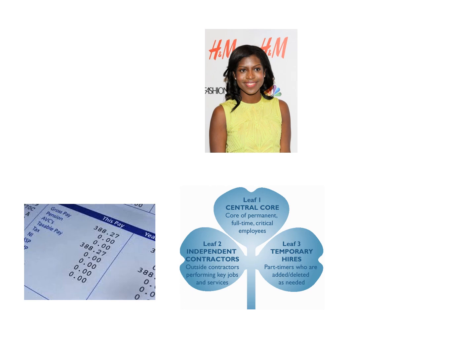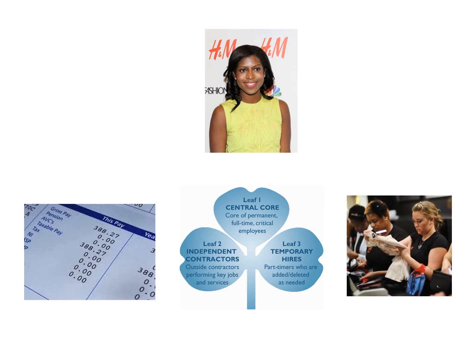And lastly, we might have temporary hires. So for H&M, a fashion company, particularly maybe in the run-up to Christmas, where sales are quite high, or as seasons change, they might add in more part-timers, more temporary staff on short-term contracts or 0 hours contracts to work in the busy periods, and then when it's not busy, then obviously those workers would be let go and wouldn't be required to work. Their contracts would expire. So we can see here H&M might be quite flexible in how they organize their workforce and use a combination of central, independent and temporary workers.